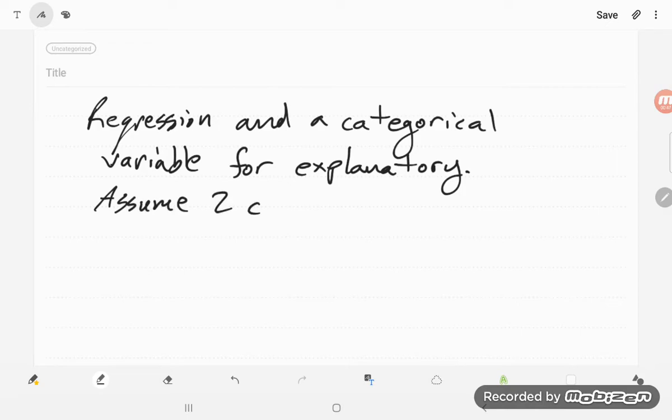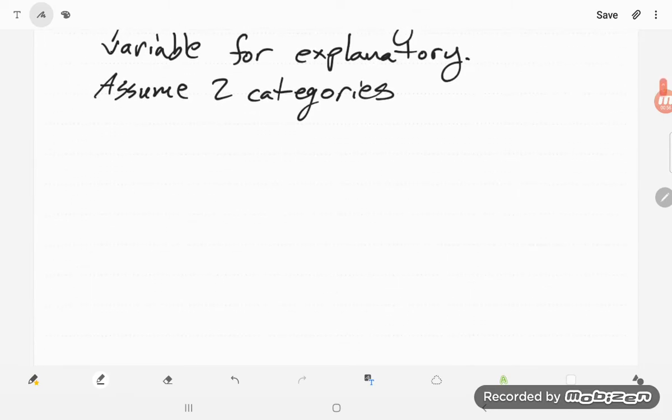two categories or two levels. Okay, so we just have two categories, so we might have data, and I'll do a spreadsheet with this as well. But you know, we could be looking at, say, petal length, and there's a famous data set of iris species, and we'll just use two of them to get two categories.